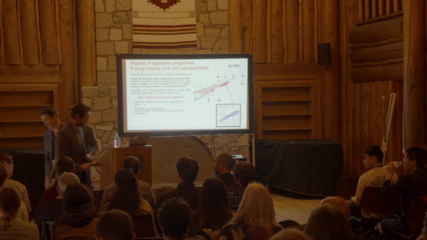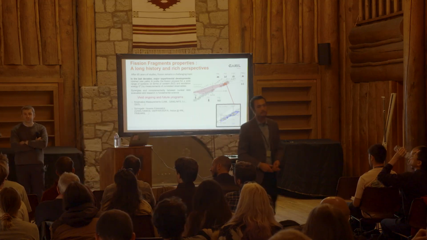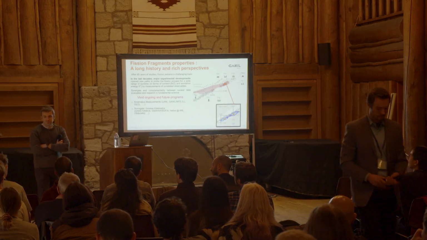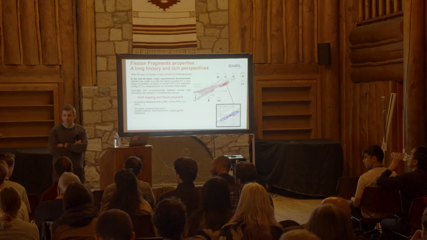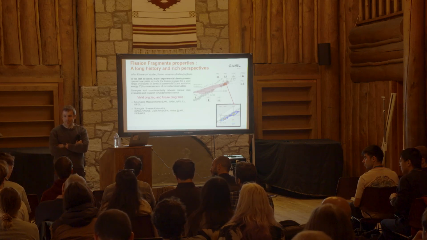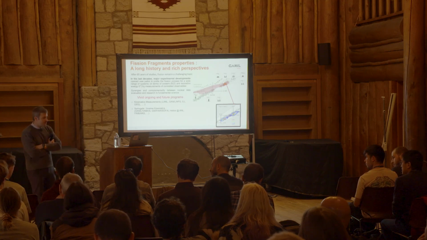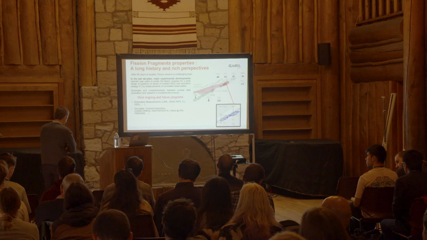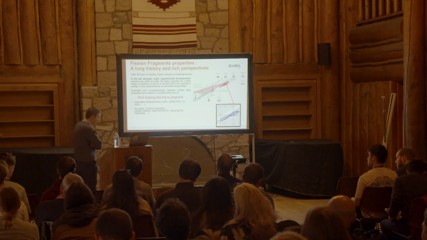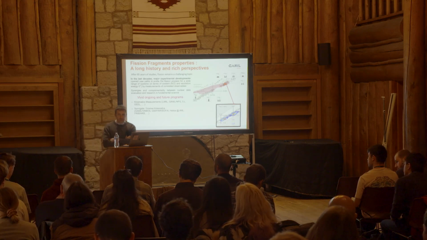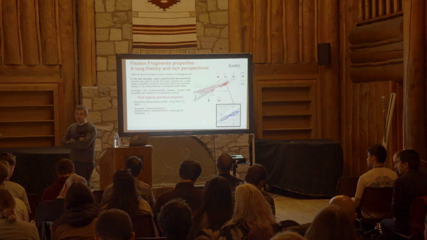Thanks, I think I've learned a lot. You mentioned that all these inverse kinematic experiments are surrogate reactions. So I'm wondering, do you have a sense for how the different observables that you get depend on the entrance channel, the reaction that you do, like the yields versus the charge distributions versus the neutron multiplicities? How do each of these depend on the entrance channel?